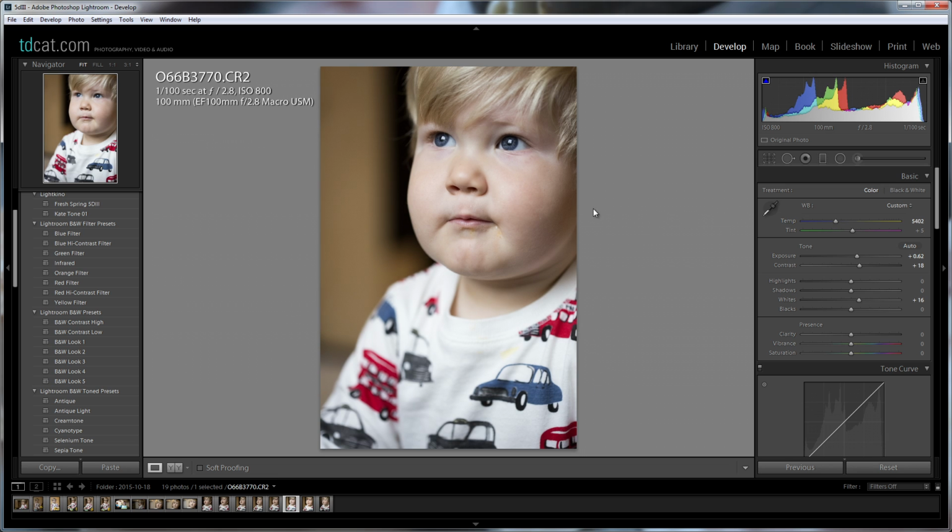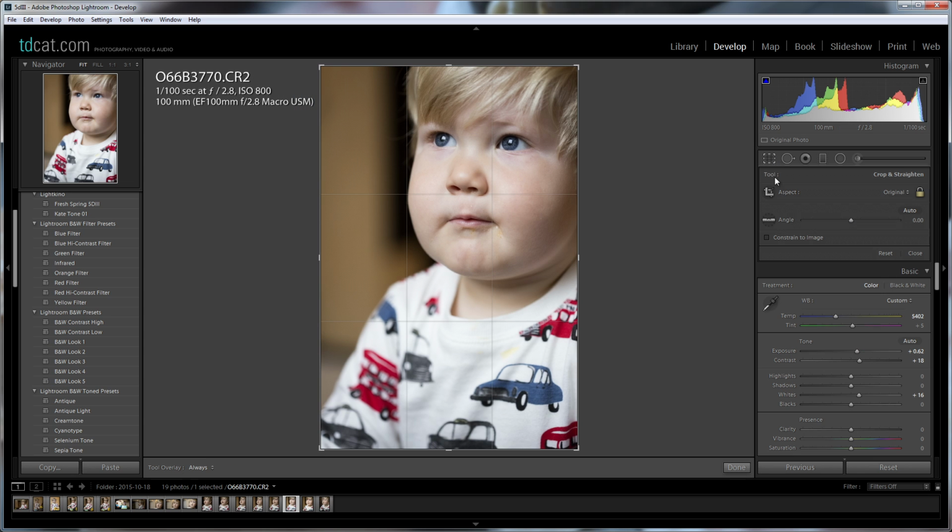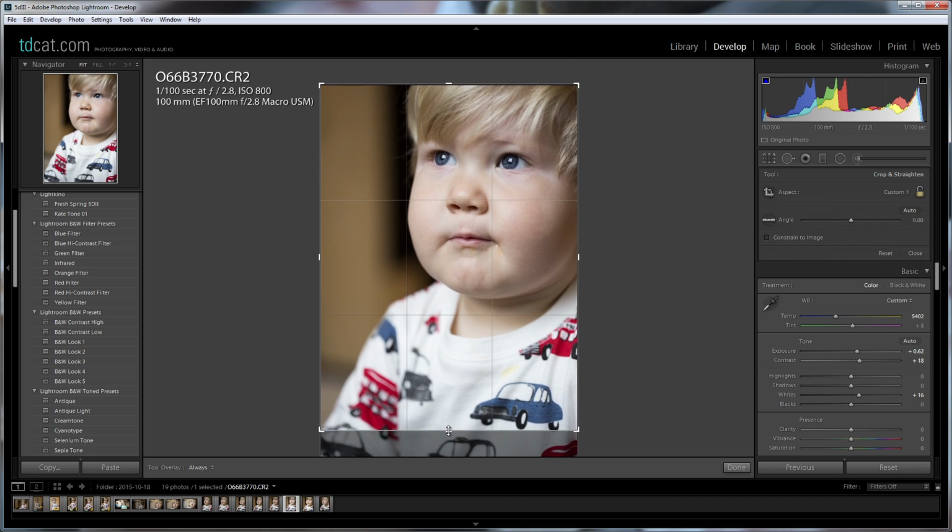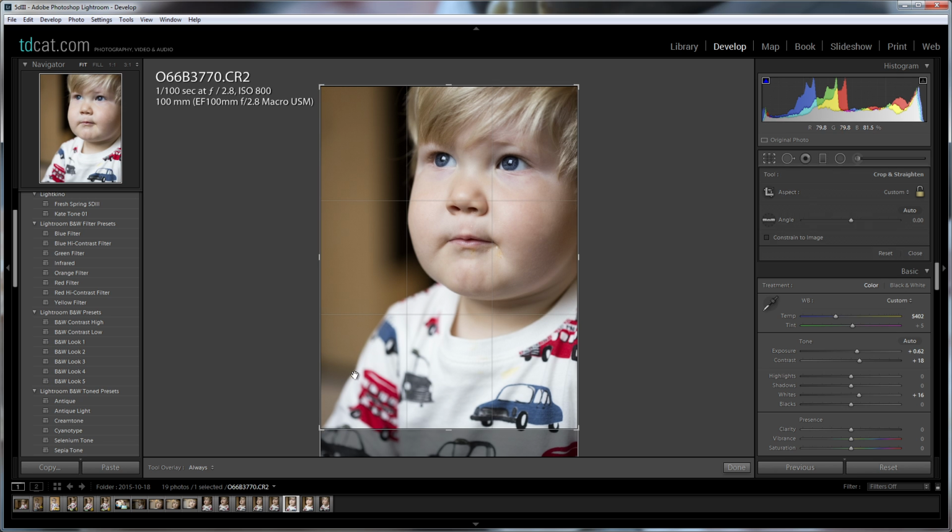Okay, now as far as cropping goes, I look at this and I think the head is maybe a little bit far up in the picture. So what I would do is unlock that and change the aspect ratio of the image slightly to bring his top so that his arm comes down here and cuts exactly at the corner, because I think that looks nice. And I don't think there's any straightening required on this.